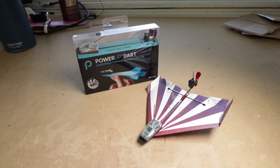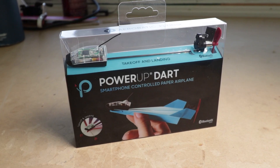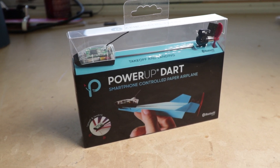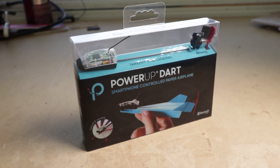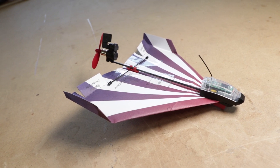Today is a special day because we lately have had an odd fascination with tiny little micro planes. We got the Power Up Dart. If you guys know that we like building small little things, we often times find ourselves throwing chuck gliders across the room. This is actually a way to make your paper airplane fly and it's pretty cool — it's under 40 bucks. But what really got us excited was people are taking this to a whole other level.